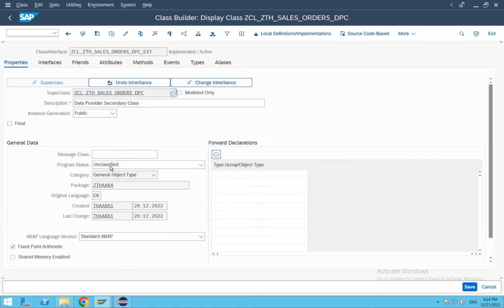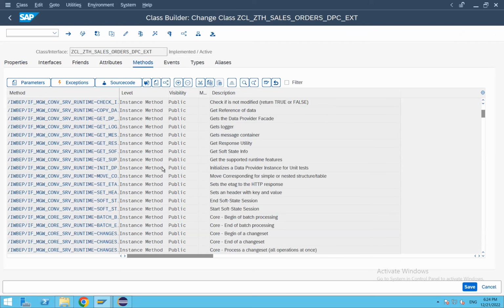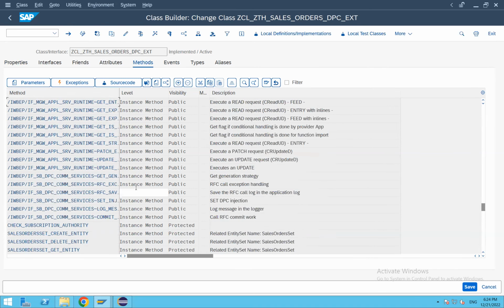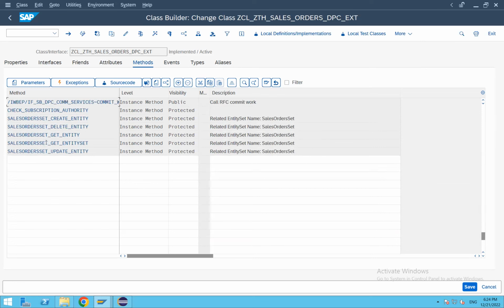And don't get confused here. Let's not go in that direction. Anyway, we will be digging further into this topic. So let's go ahead and implement this GetEntitySet method. So here I have sales order set, GetEntitySet. Here you see the little button.